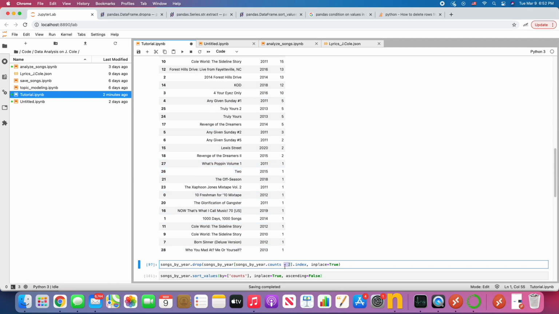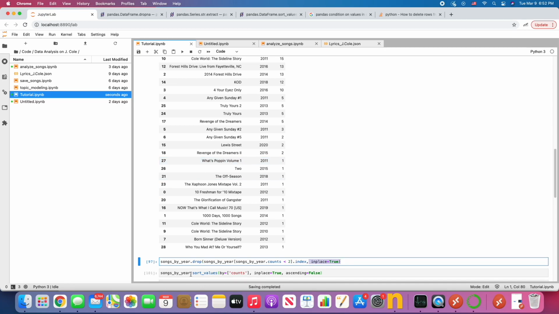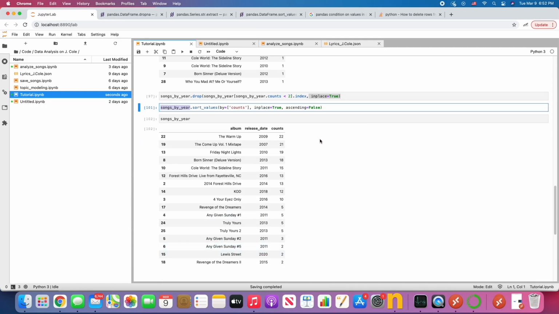And then we're giving it the condition less than 2. We're calling the index, basically the number row we're calling for, because if this index, for example, is 2, it's going to ignore that. But for this one, it's going to capture this index because it matches the conditional, and then it's going to drop it. So with inplace done, we're just going to keep this data frame, and boom, we have this.